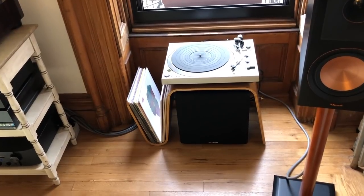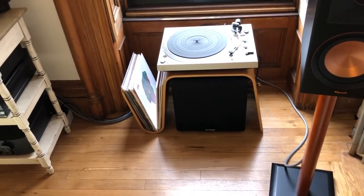That's a Rhythmik Audio sub. How do you spell it? R-Y-T-H-M-I-K. I went on their site, and I borrowed it from a buddy of mine who had it. He just said, hey, try it out, see if you like it. So that way you can figure out if you want it or not. I think it's an L10, the smallest version that they make, which is sealed with a 10 inch woofer. It's a very small profile, which I like, and my wife likes. Just out of luck, we have this little wooden thing over it that also holds my records, and it fit right underneath it. It's the perfect size.